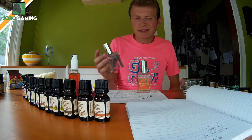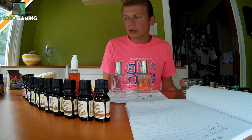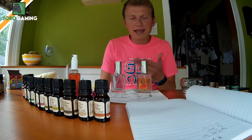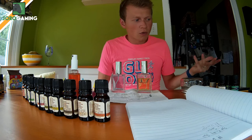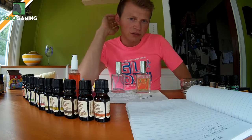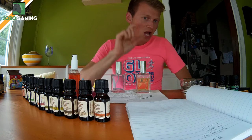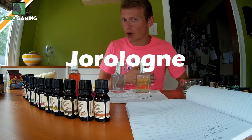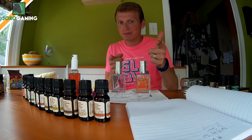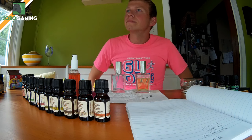This one kind of suggests a little marine. This kind of suggests a little floral. You can do purple. I've got all these different colors, so I'll probably make a few other videos. But this is my cologne coloring line. Okay, looks pretty good. So yeah, I'll probably be making another video on how to actually make cologne using essential oils, which I will coin Jo-Ralone, Jo-Ro-Cologne, Jo-Ro-Gaming. You got it? I know you do. Nailed it.